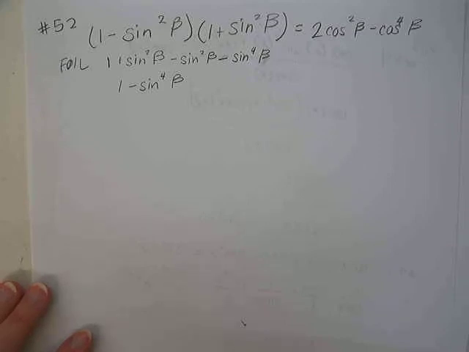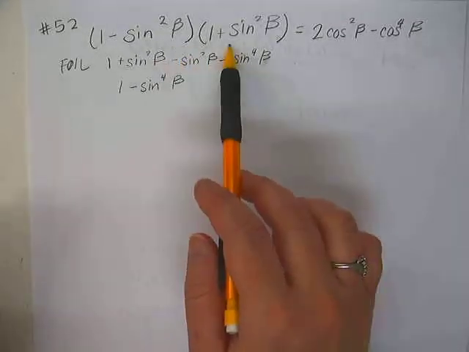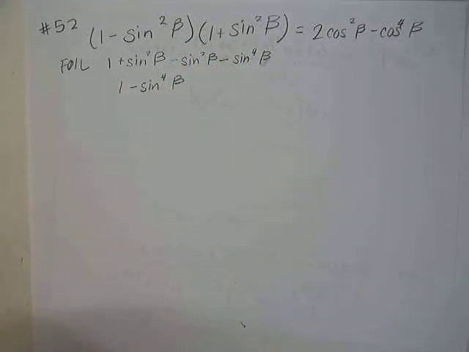Now that I did that, I'm wondering if a different method would have been better. Does that ever happen to you? You start something one way, and then you see something else you maybe should have done first? Well, if you do it, the 2 sine, like 1 minus sine squared beta, can you transfer that into cosine, and that would have more equal. Which means we should have done that at the beginning.